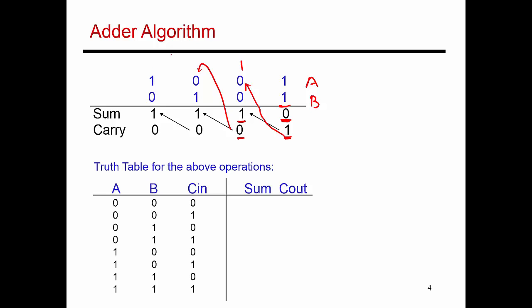This is a simple logical unit, a combinational circuit where the outputs being produced are entirely determined by the inputs. In this case there are three inputs, and so you can draw out a truth table saying that here are my inputs A, B, and the carry in. Based on the three values that I'm receiving in any given step, I'm going to produce a result for the sum and the carry out that is being generated.